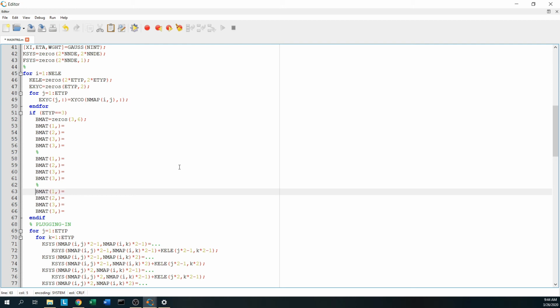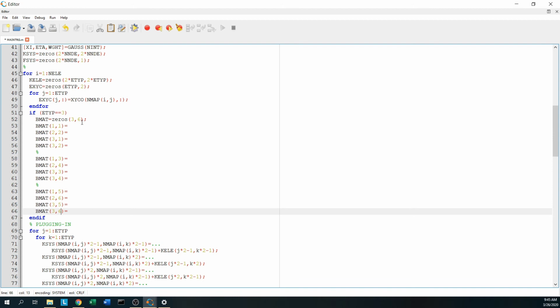So the formulations are different. Okay, so start with the BMAT 11, 22, 31, and 32. 1, 3, 2, 4, 3, 3, and 3, 4. 1, 5, 2, 6, and 5 and 6.